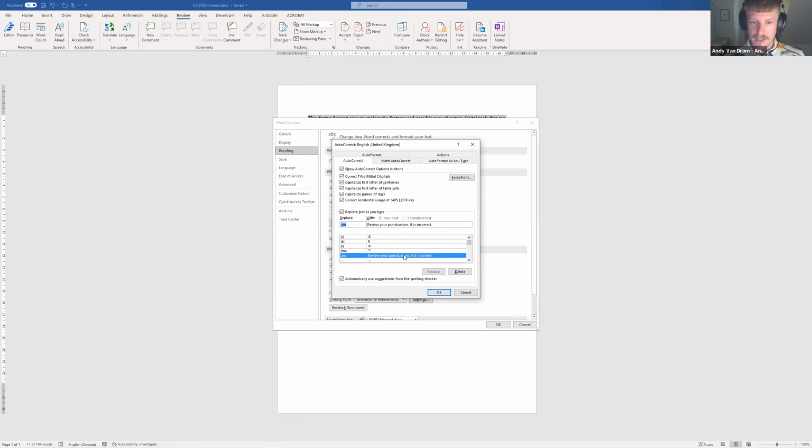And so what you can see here is that I've created one that is comma PU. Why did I start with a comma? Because normally you would never have a comma followed directly by text, right? You would always put a space. So you want to make sure that you don't choose a sequence of letters that would be possible in normal text, because remember, Word is automatically going to replace this code. So here I've determined that this PU code says review your punctuation.